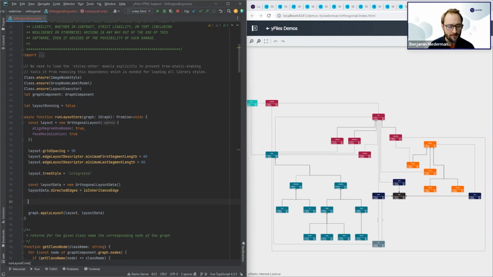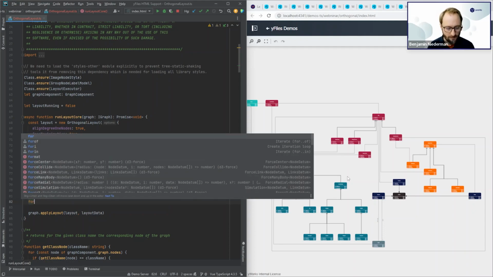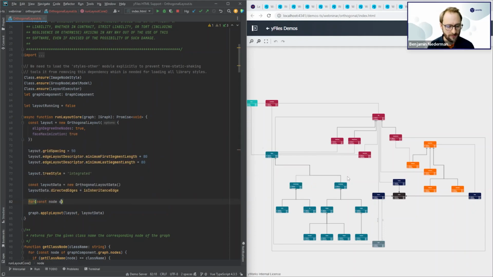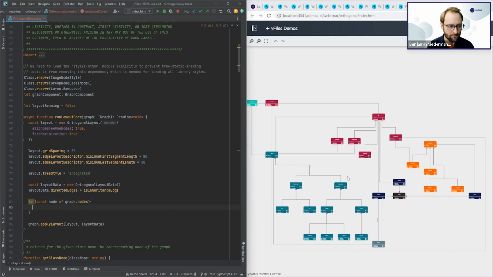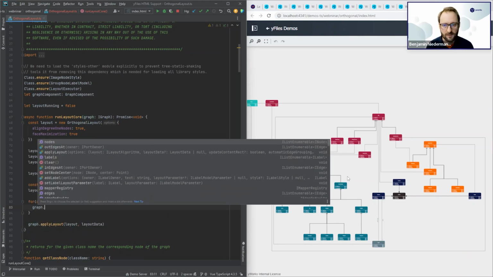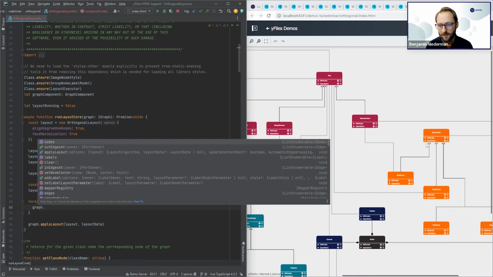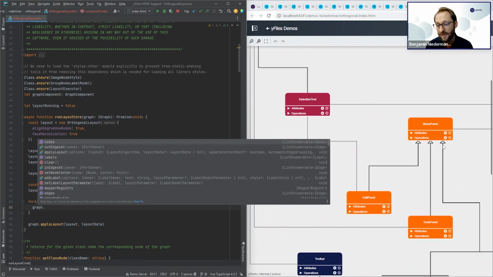To that end, I just go through all nodes and define for each node which edges should be grouped. So I go through the nodes here, and I consider all outgoing edges. I need to consider the outgoing edges because in the UML style, this is an edge that actually points from here to here.